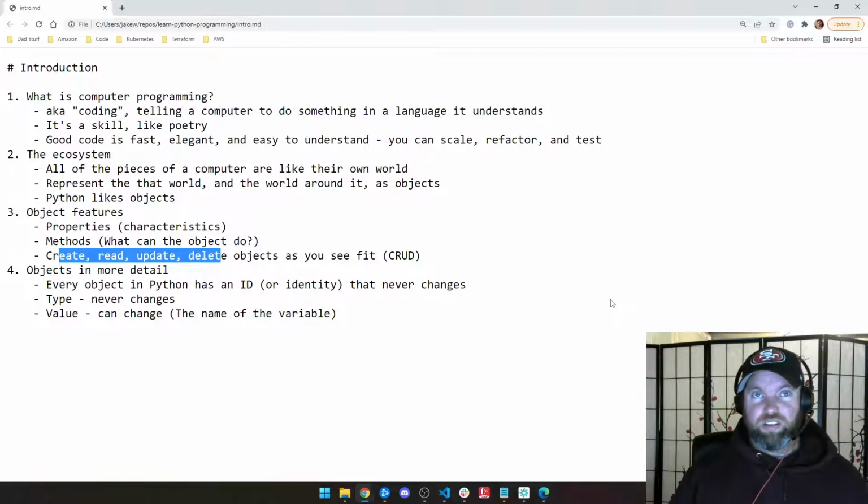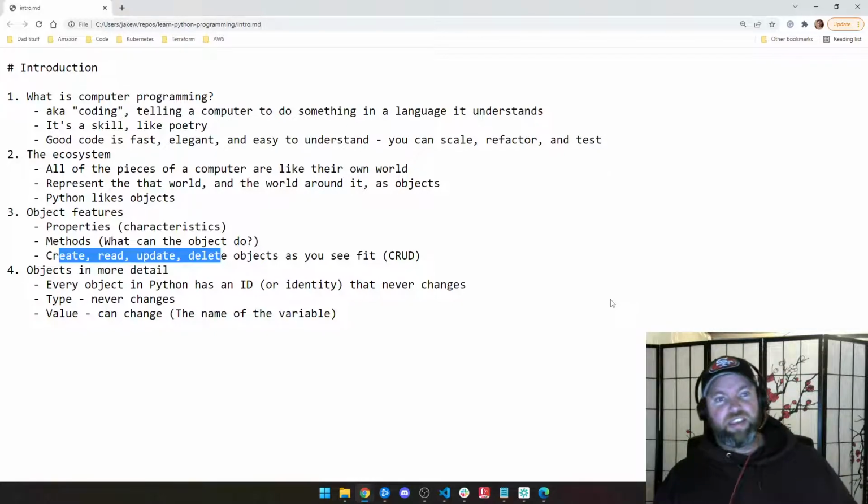Your password is a string, right? That's a data type. So an object will have a type. It could be true or false, a Boolean type. And we'll get into all that in more detail later. But it also has a value, and this value is the only thing that can change.